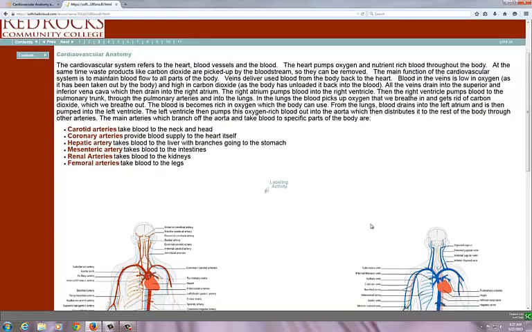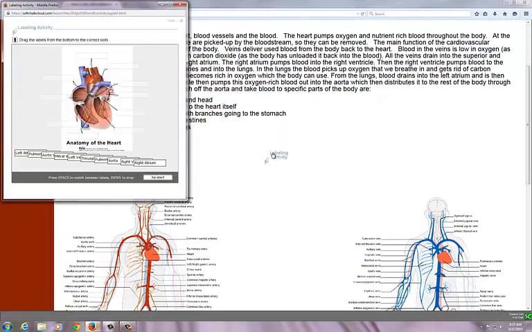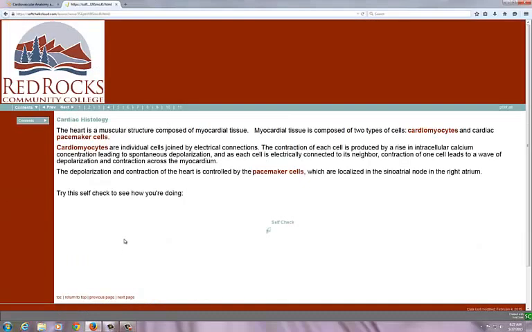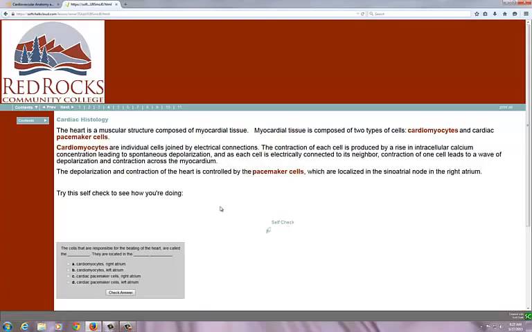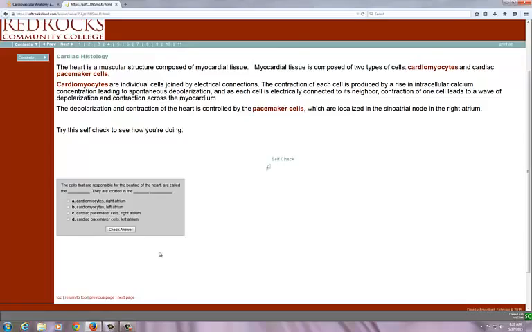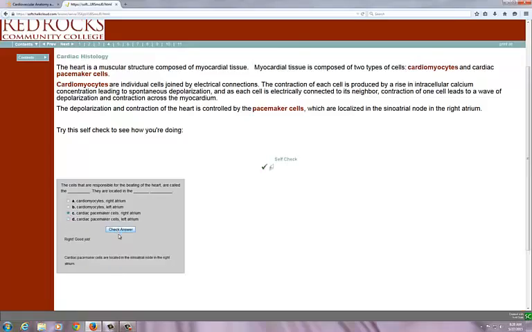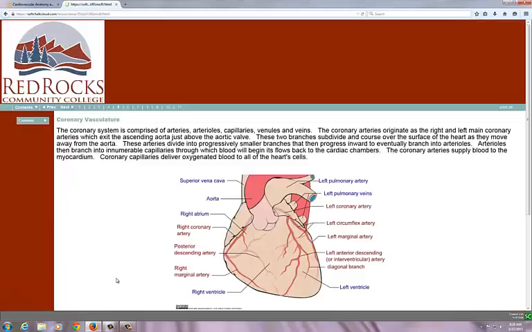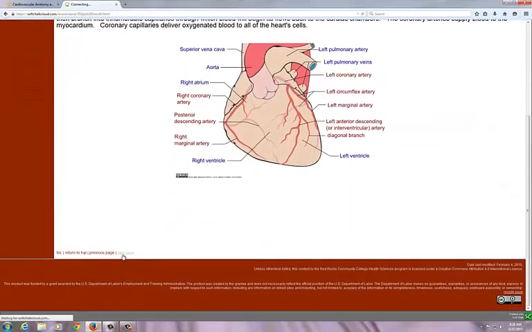The modules include interactive activities, such as a labeling activity for the students, where they drag and drop information, and they are told if they have the correct answer. There are also self-checks embedded within all of the modules, where the students can review the information they just read. Make sure they're paying attention. Sometimes students will read through the information and not really get it until they start answering these questions, and then they'll realize maybe they should read this a little bit more closely. The self-checks are a nice way for them to stay on task while they're working on their online coursework from home.